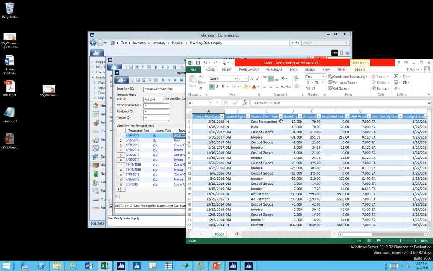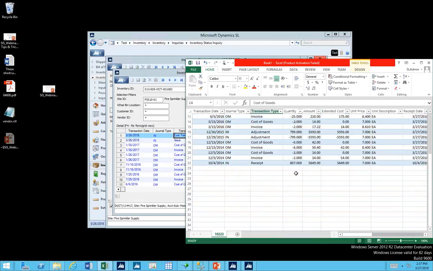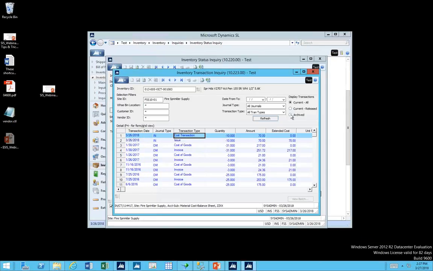The only thing I think is a little bit odd with this screen, and I've never really followed up on it, is that it'll show two items. One will show cost of sales, and one will show the invoice. And they're kind of a duplicate. So I usually filter out the invoice part of it and just have the cost of goods, because then I can do pluses and minuses, and if you sum them up, it'll literally end up being my on hand. So great screen, the transaction screen.